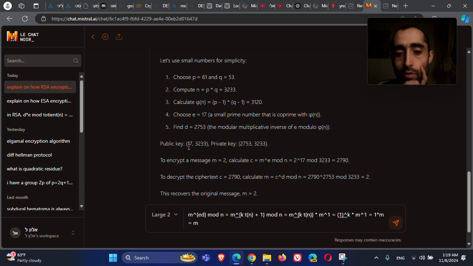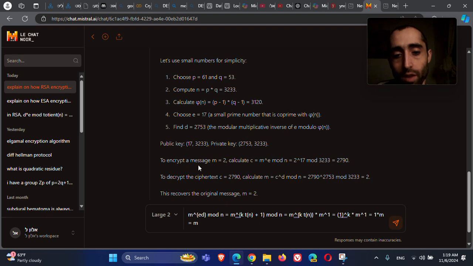Now the public key is built from e, which is 70 in this example, and n, which is this number in this example. And the private key that only I have, this one goes to the world. Someone who wants to encrypt uses this to encrypt and then sends it to me, and I can decrypt if I have the private key, which includes the d. No one should know the d except the one who decrypts the message, except me. So d is the inverse of e in modulo totient of n, and this is here in the private key, and this is n again.